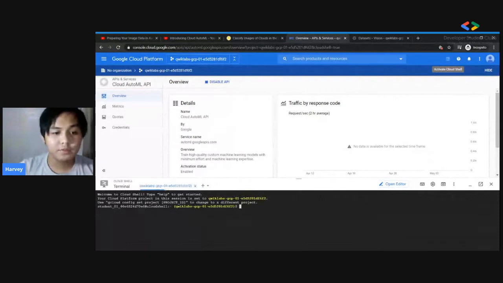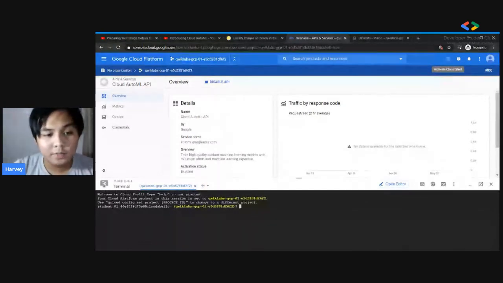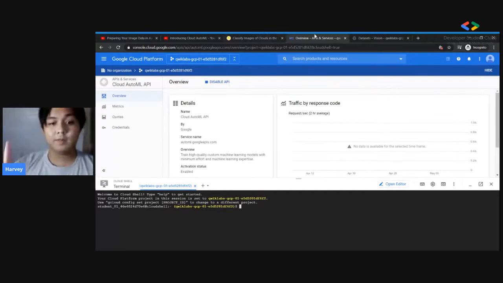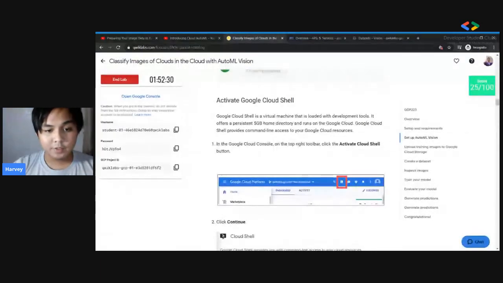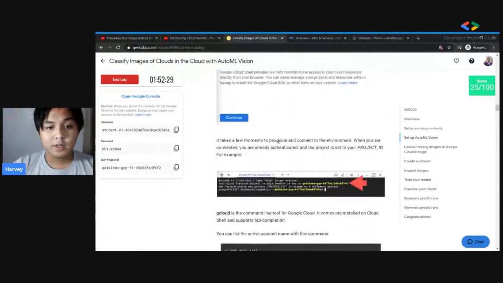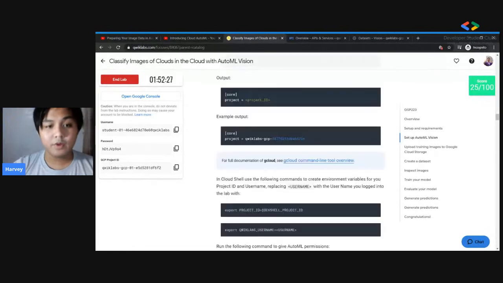Now, as you would know, this is already the Google Cloud Shell, which is similar to the command line in Windows and the terminal in both Ubuntu and Mac. So you can utilize that, but the difference is that it's in the cloud. So for this, what you will do next is scroll down, and we can move on here already.